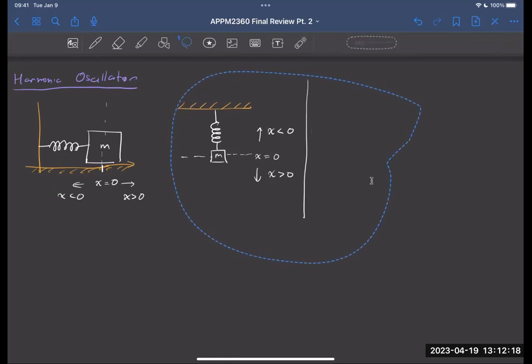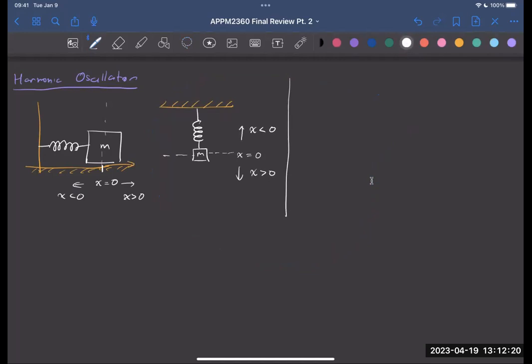Cool. Let's discuss the actual equation. The harmonic oscillator is defined by the equation m x double dot plus b x dot plus k x is equal to your forcing function f of t. Here, m is your mass, which will be greater than 0 and likely have units of kilograms, for instance. b is your damping factor, which is greater than or equal to 0, and it will have units of newtons per meter per second, or newtons times second per meter.